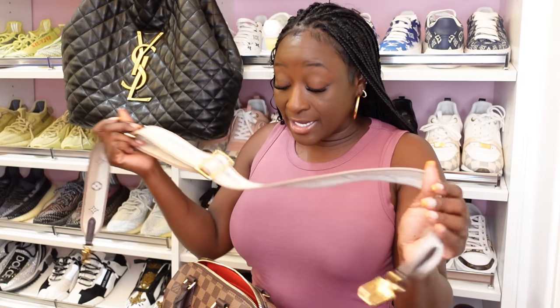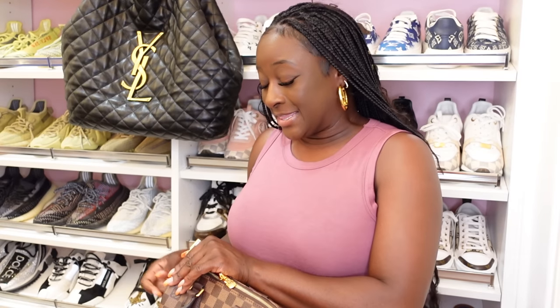So I am going to add it to the Speedy 20, show you guys a few mod shots, and I'm going to add it on some more handbags. But while I am adding the strap on, let me tell you, the orange croc handbag was actually already sold, guys. The young lady was nice enough to let me try it on. It was already sold, and so that was actually my second choice.